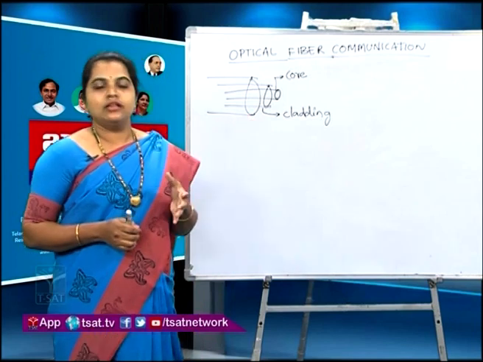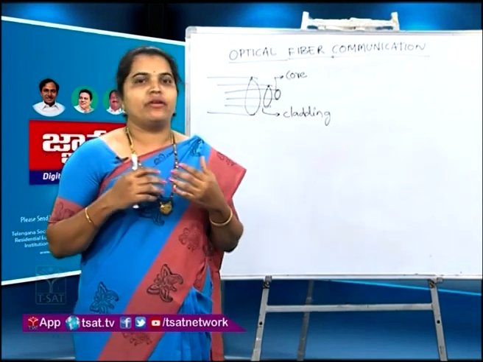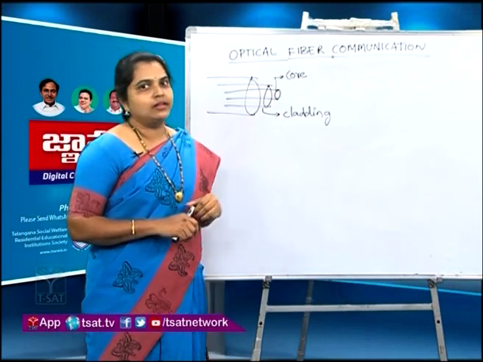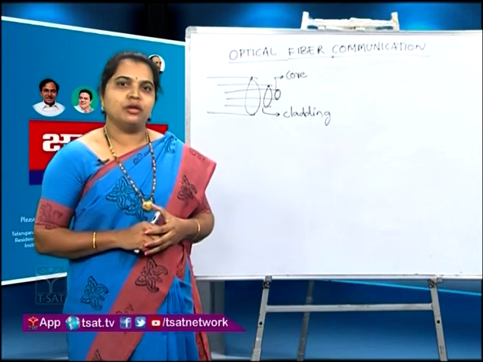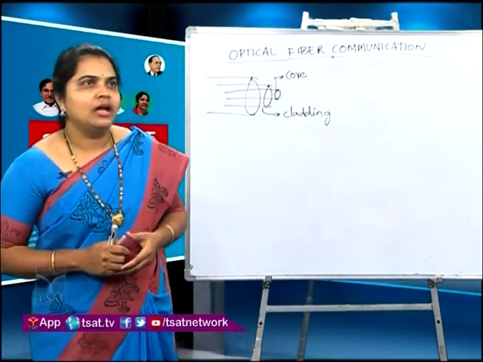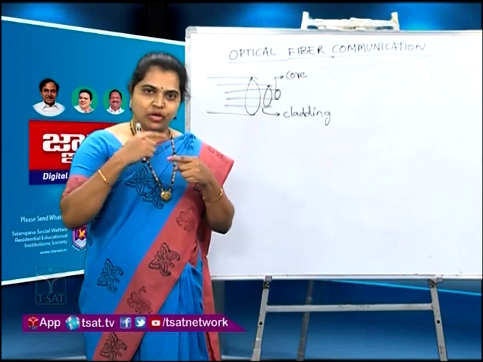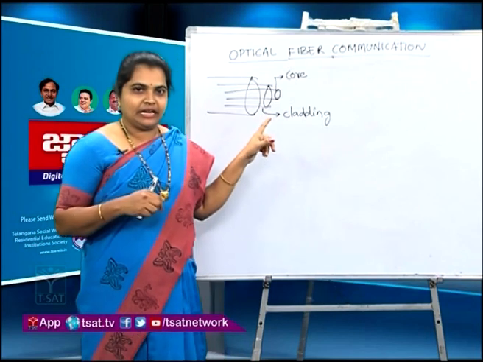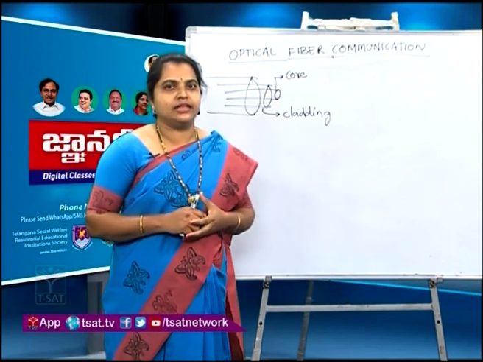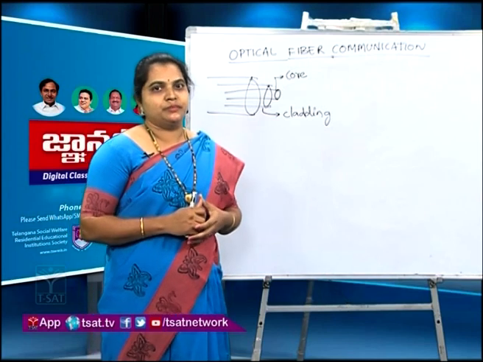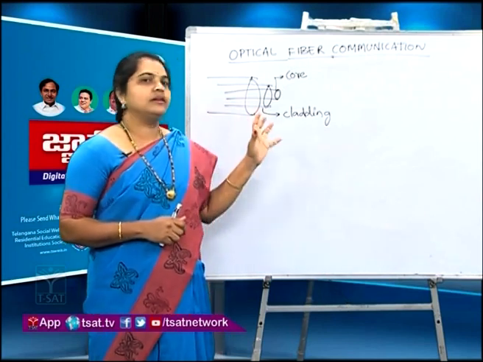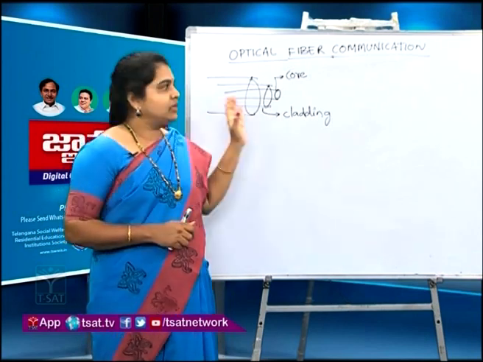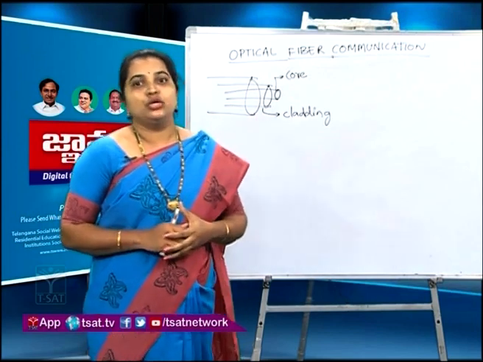It is a thin, flexible glass or transparent plastic material in the shape of a cylinder, having a diameter of 5 micrometer to 100 micrometer, and the outer layer of the core is called the cladding. It has a lower refractive index than the core. Why is it like that? We will discuss it in the working principle. The diameter of the cladding is 125 micrometer, and with the remaining protective layers it is 250 micrometer.